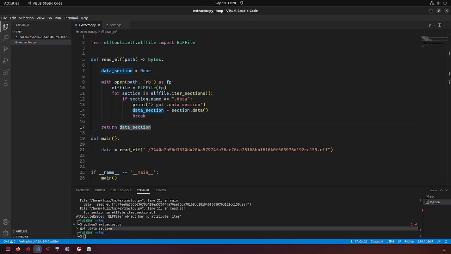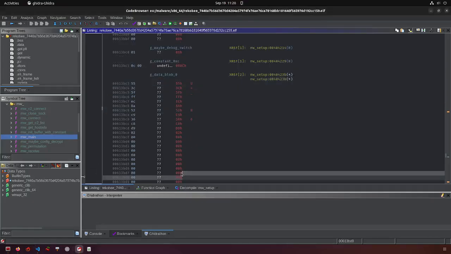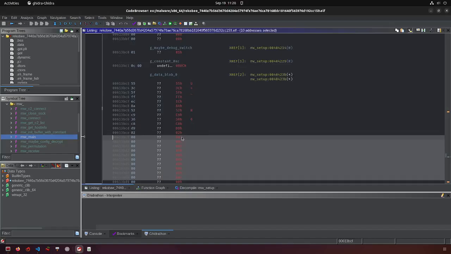Now we have to do a little bit of additional work. If you look at this, something that we can use to our advantage is that there are null bytes in here.